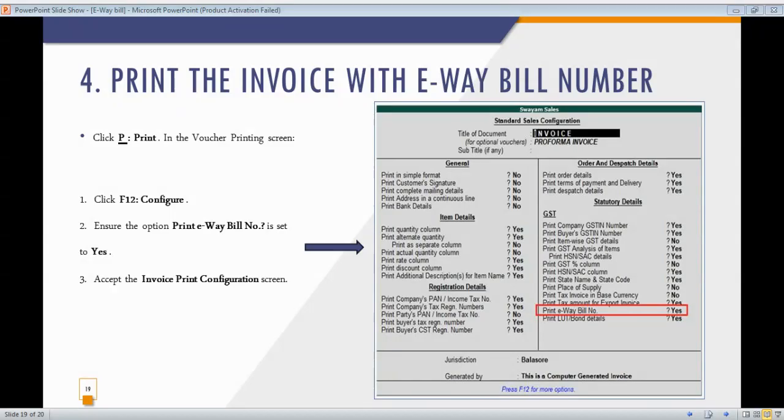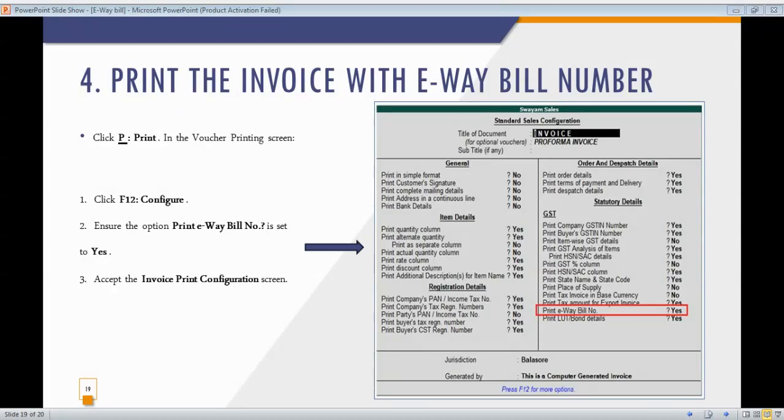So here there will be a few steps to print the invoice with the e-way bill number. As I told, after setting up everything and recording the invoice and creating the JSON file, at last you have to print the invoice with the e-way bill number, and the screen in Tally ERP9 will be as you can see in the screen.